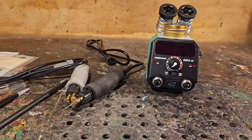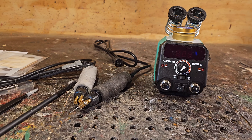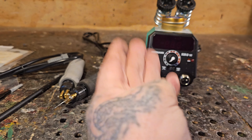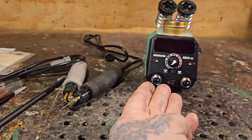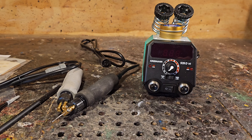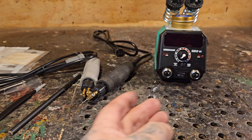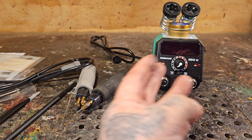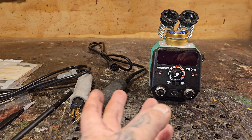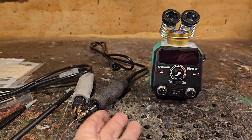I know some of you are going to say, yeah, but if you buy a good tool you don't need to throw it away — it will last forever. You're absolutely correct, but I'm talking about the cheap tools. Sometimes people don't have $150 or $200 to get into wood burning their wood carving projects. So buy a cheap tool for $30 — it'll last you a year or two, and at least you can still try and do the wood burning to help improve your carving game.